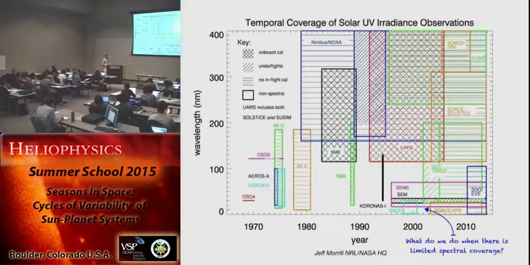All right, so what I've been describing is what we do when we don't have data all the time. We have an irradiance time series, and we want to extrapolate that into the future or project it back into the past. Now I'm going to switch gears and talk about what if we don't have any data at all, or a very limited amount of data?